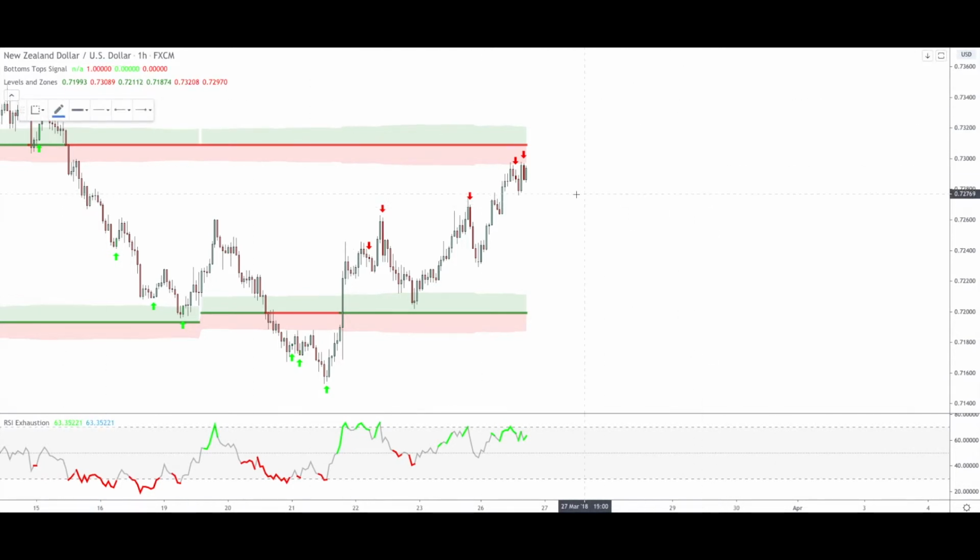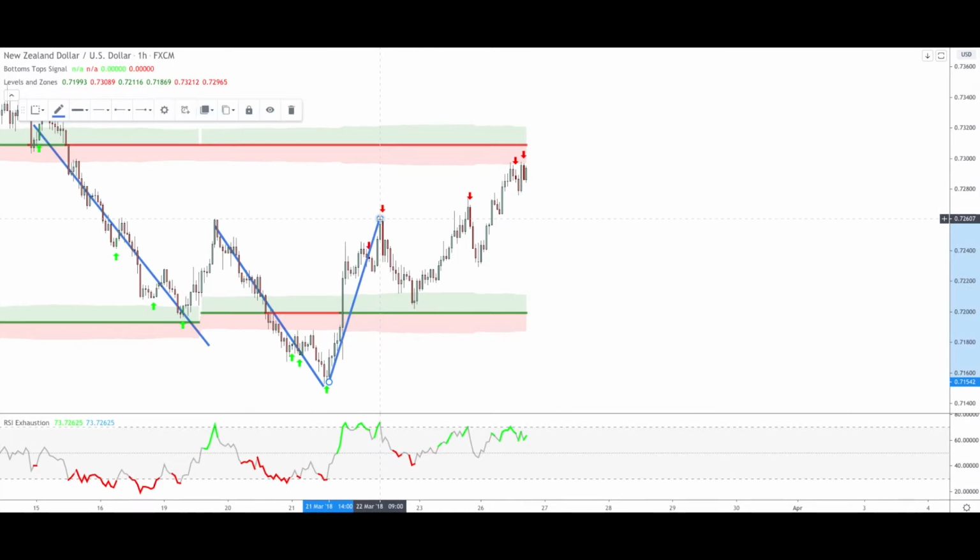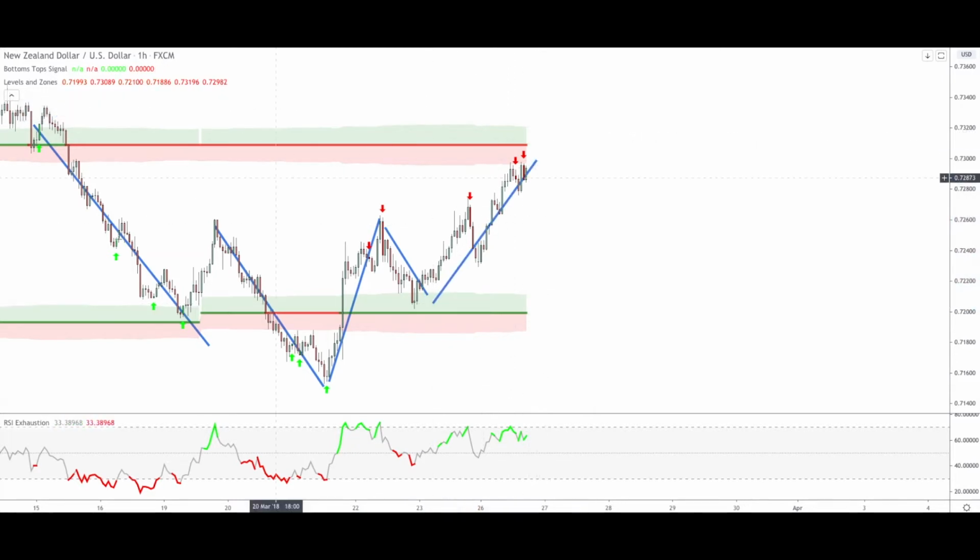So the trade is going to look like this. I am looking for a downward movement. You see here we have a downward movement here and then another one here, okay? And then we have an upward movement here, then a small retracement, and then another upward movement. But the general idea, and of course there was a small retracement here, so upward movement, down, up, down, up, down, up, and now guess what?